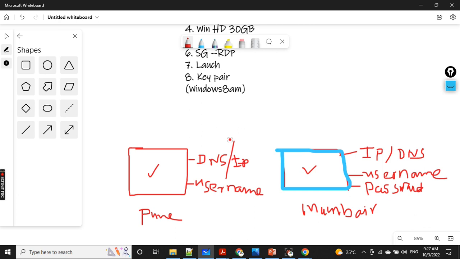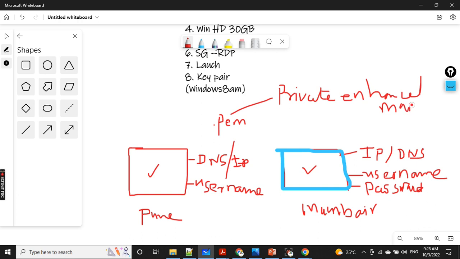But we have downloaded one key, correct? The .pem key. What is the full form of this .pem? Privacy Enhanced Mail. No need to remember the full form, okay?